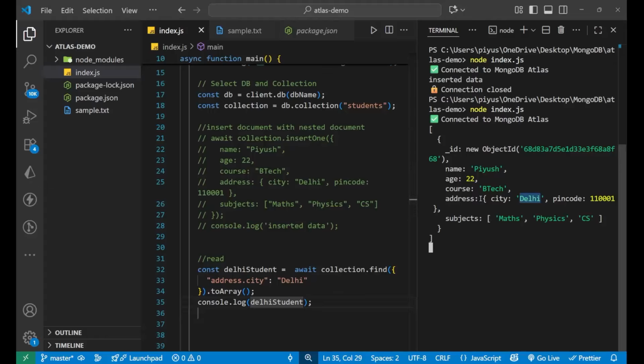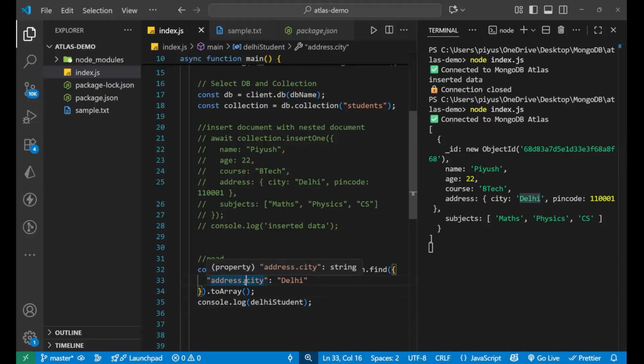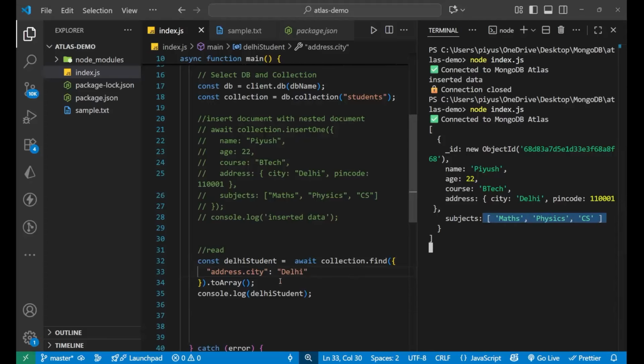So when you want to go inside the object of a particular object, what you need to do? You need to put this dot, right? You need to put this dot. Now what do we do in the case of an array? Now the question arises with the array, right? So let's understand that also.